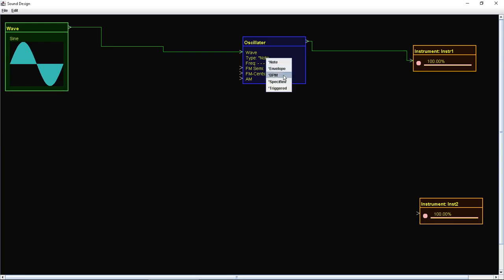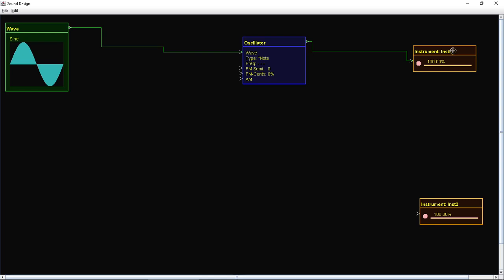You could generate the sound or iterate through the waves based on the beats per minute or a specified frequency if you want to, so it's going to be fixed. So there's various options here that I'm not going to go through right this minute.